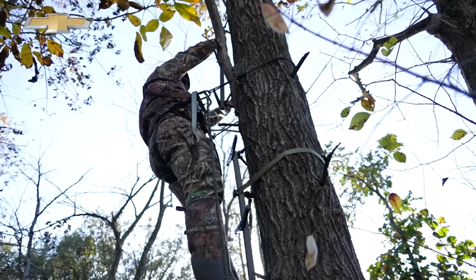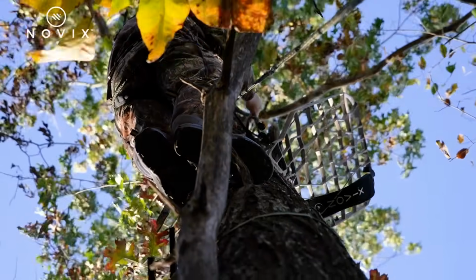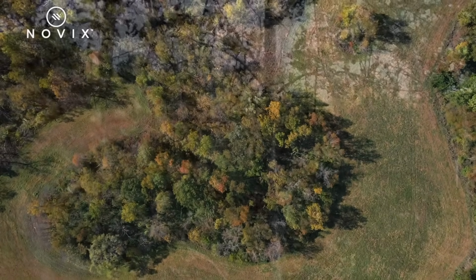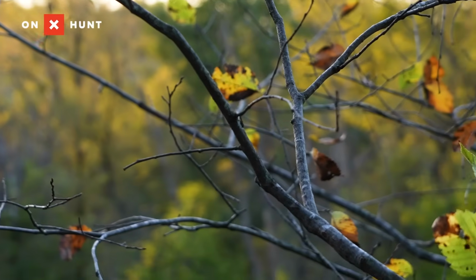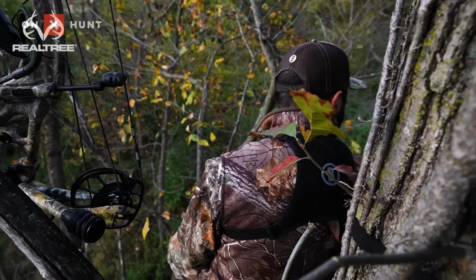It's Saturday, October 16th, and Ryan and I are set up down at the home farm. It's a little after 5 o'clock. We're doing a hanging hunt in a new spot. It's not a very big chunk of timber, but this is where I'm getting the most pictures of Chubbs.